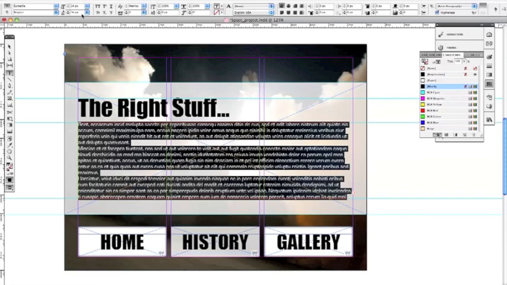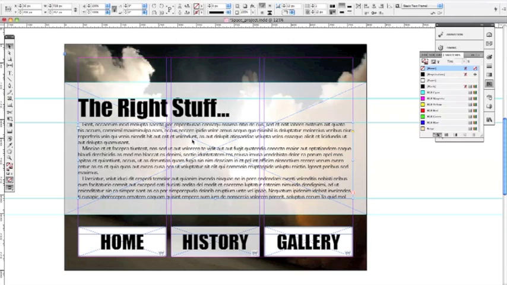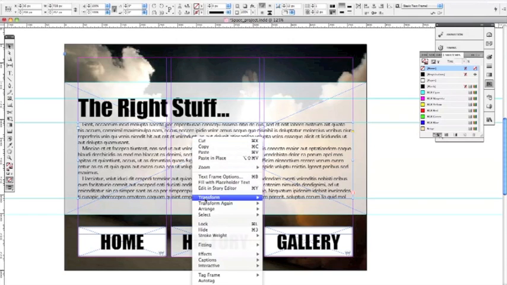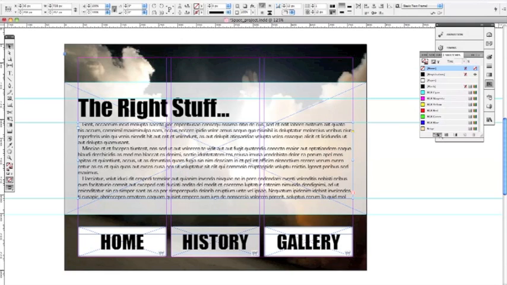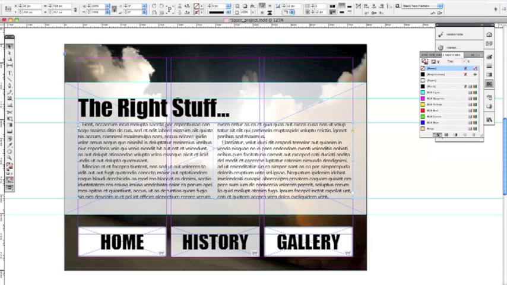So I'm going to hit enter, it's going to apply that. This is going to be indented on the first line by 12 pixels. So there's my indent. And the only other thing I have to do here is that this should be 2 columns. So I'm going to hold Control, right click here, go to text frame options, and you'll see I have some options for how many columns I want this text to be. So I'm going to make it 2. Okay, and that should fit in there nicely. So now my second page is finished.